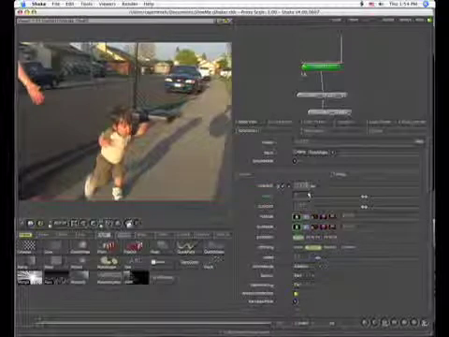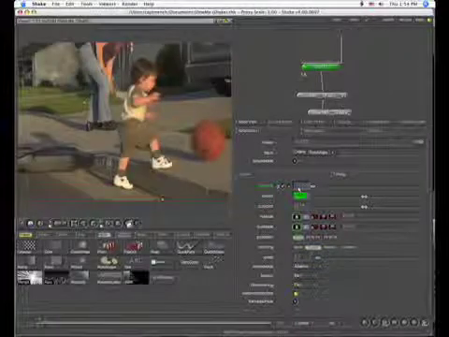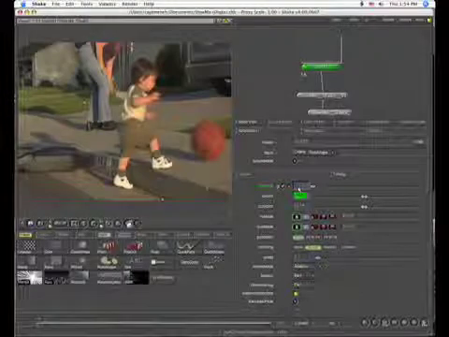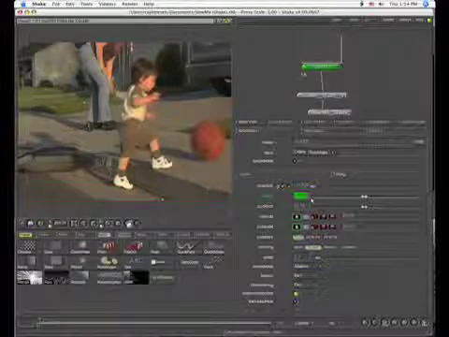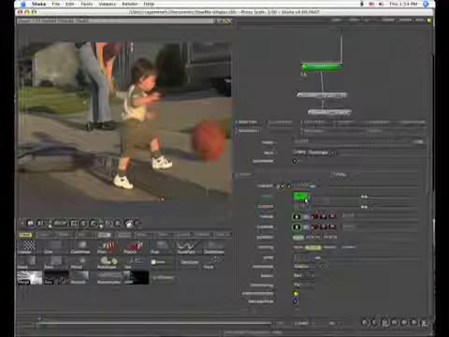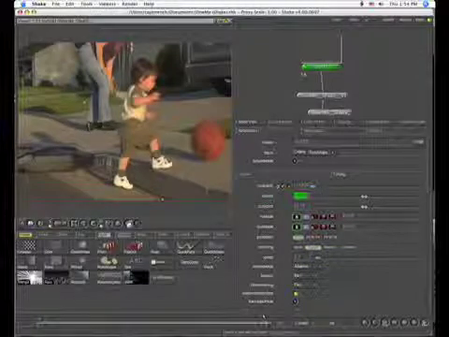11,326. Now again, what this is telling Shake is my original frame 1 off of the media clip is minus 11,326 frames away from the original frame 1, which is now 5,662 frames away. I hope that makes sense. It certainly does to me, but there's going to be an easier way to do this, and I'll show that later at the end.